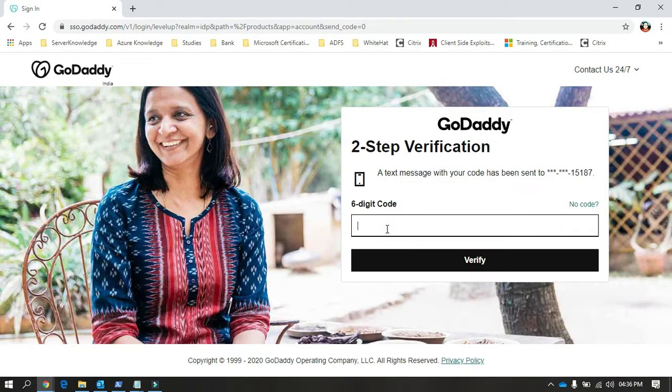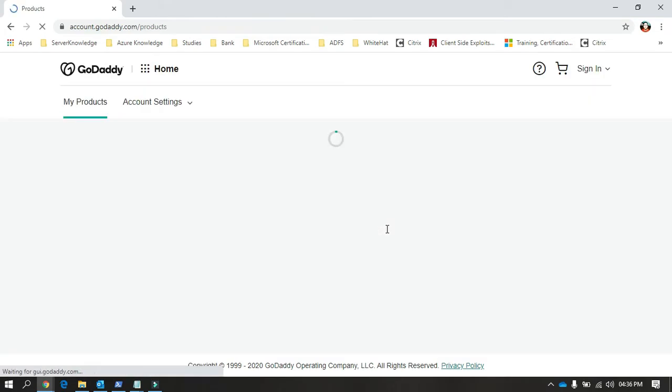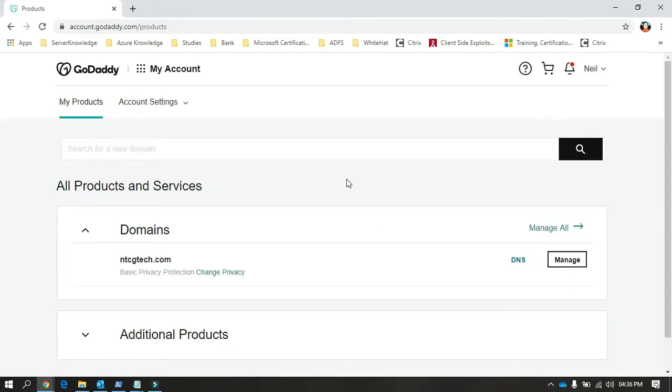I have to enter the MFA code. Okay, so this is my hosting provider's homepage, how it looks. From here, I need to go to the DNS Management Portal.